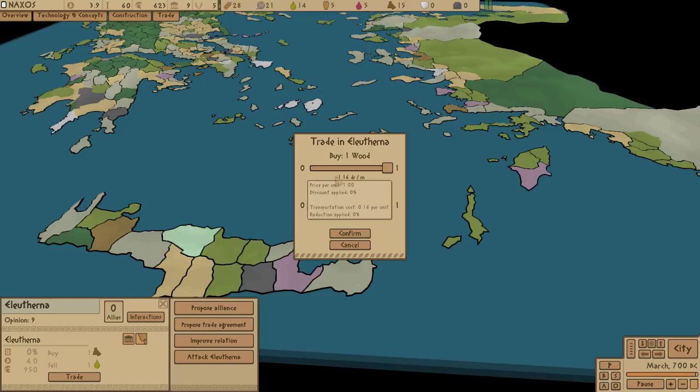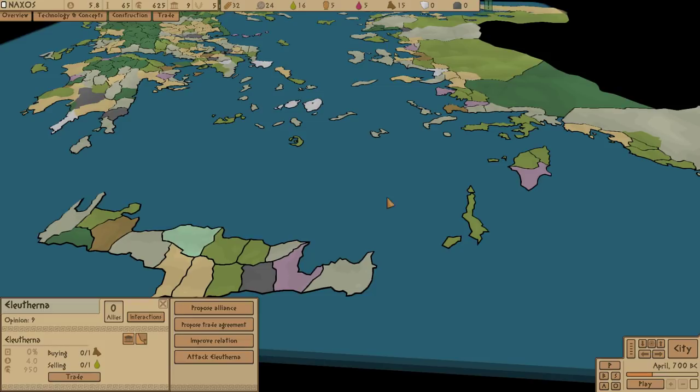So we're wanting to buy wood, which is going to be minus 1 drachma per month, and then we're also going to sell olive oil. Now, we don't break even on the trade, so to speak, but it is still good for us if we can just buy and sell at the same time. So that's great. Pretty happy with that. Pretty happy with developing that trade route.